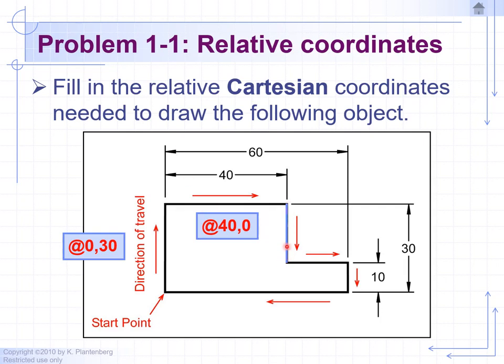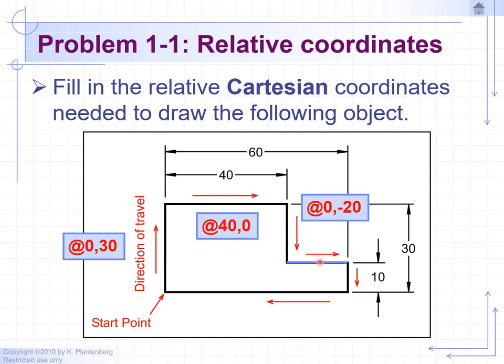To generate the next line, first let's do a little bit of math. The length of this line is 30 minus 10, which is 20. So this is a length of 20 going downward vertically. So we're going to type in @ to let AutoCAD know that it's with respect to the last point we created. 0, so the X direction, the horizontal direction, is 0. And we're going to put minus 20, letting AutoCAD know we're going down vertically 20 units, and enter.